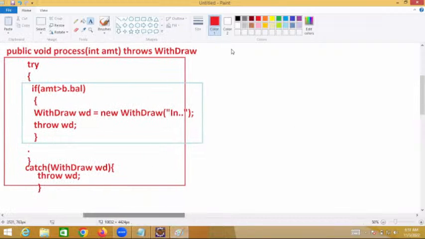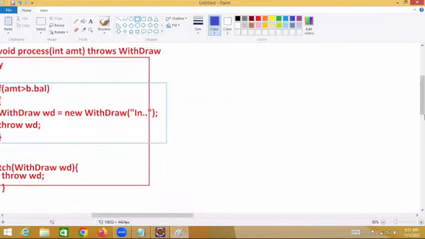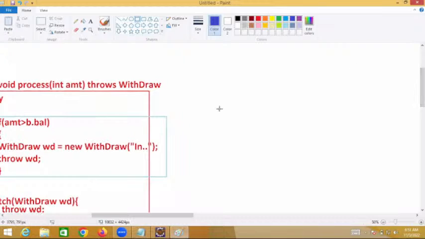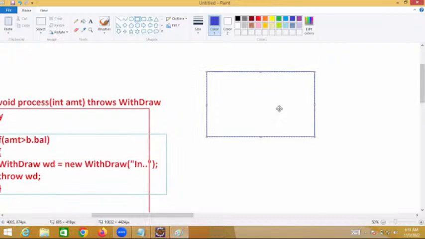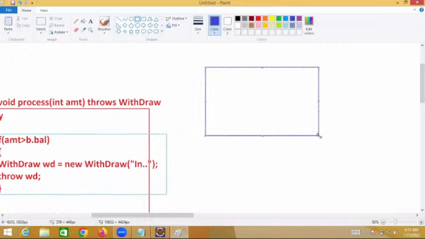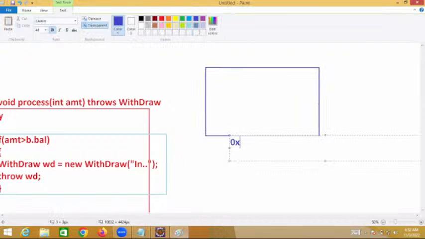Right. Now, object created. I am not drawing yesterday's diagram with Throwable, exception, serializable. Directly I'm drawing the object. Okay, right. Sir, object created for withdraw, at address 0x11.